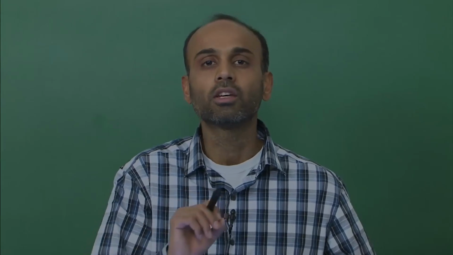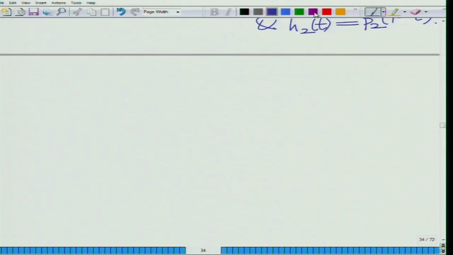So, since P1 t is orthogonal to P2 t, when you match filter with H1 t, that extracts the symbol A1 and the component with respect to P2, that is the symbol A2, the contribution will be 0. Similarly, when you match filter with respect to H2 t, which is matched to P2, that is P2 capital T minus t, the contribution of A1 becomes 0, because again P1 is orthogonal to P2. Okay. So, all these points we had seen in our discussion for QPSK, that is quadrature phase shift keying. Okay.